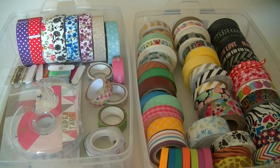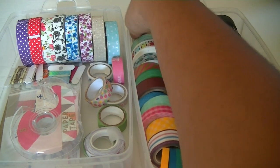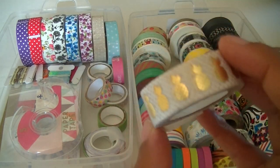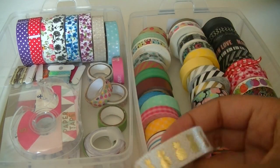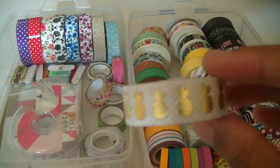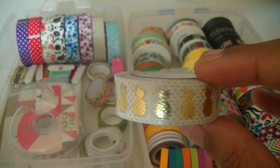As for my least favorite washi, it would have to be this one right here, which I purchased on Etsy. It was such a rave, but unlike my other washi tapes, which stick when I pick them up and move them around, this one loses its stickiness, and I'm not a huge fan of it.